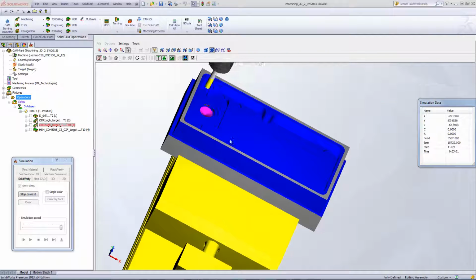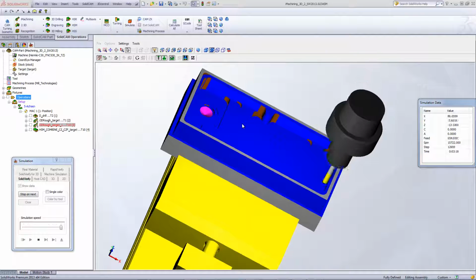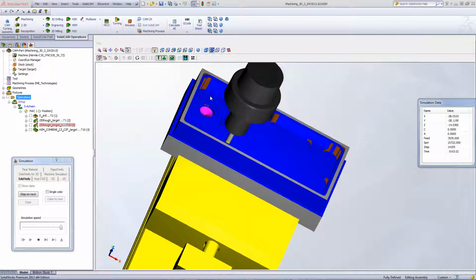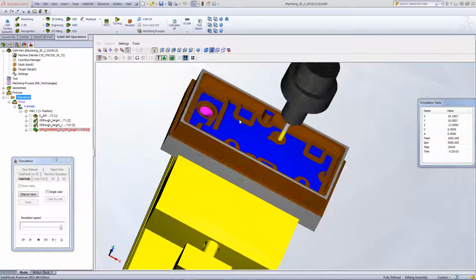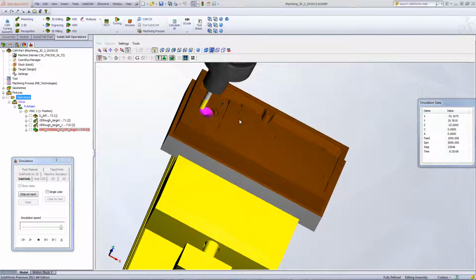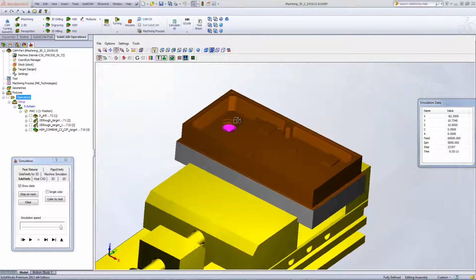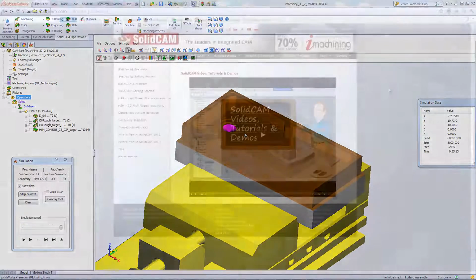Then finishing off the corners where the previous iMachining cannot work, and our final operation of constant Z combined with horizontal to finish up the walls as well as the floors of the part.